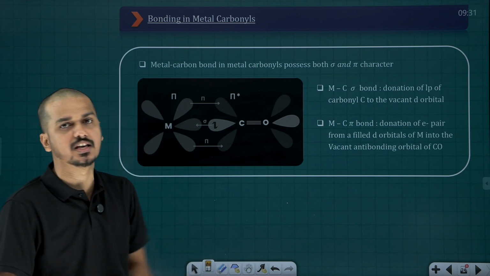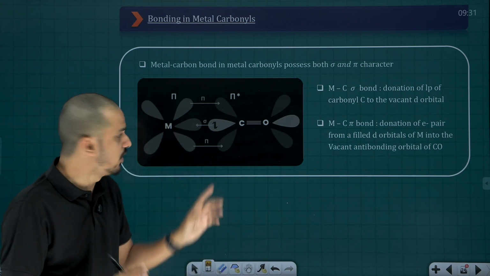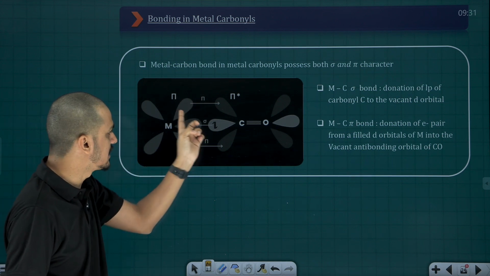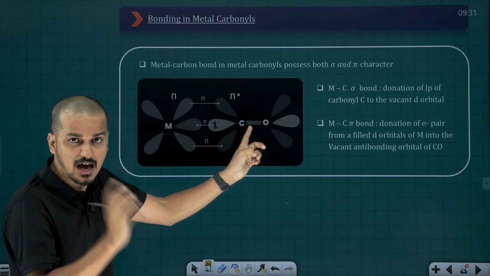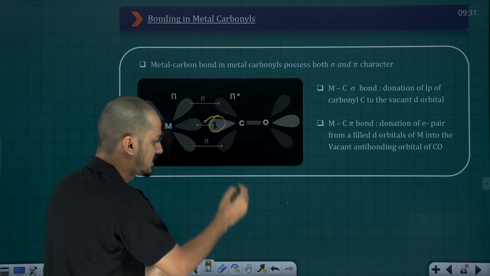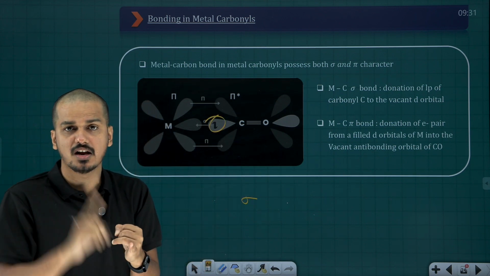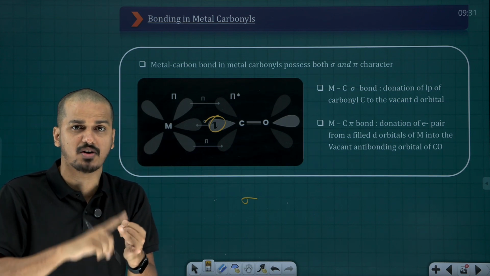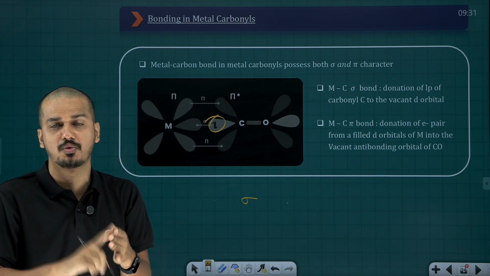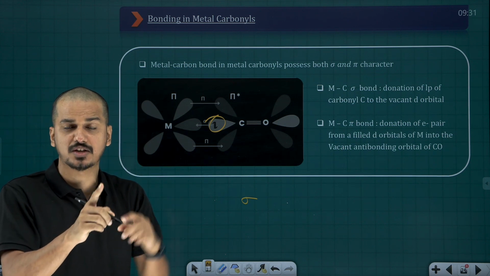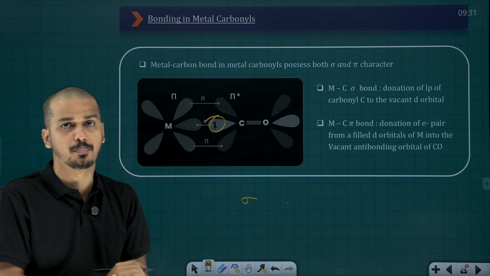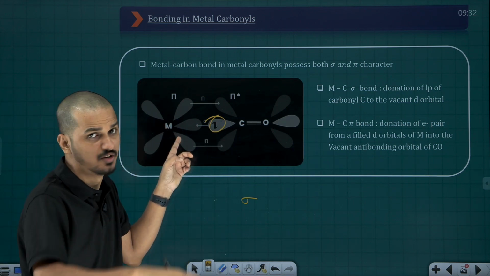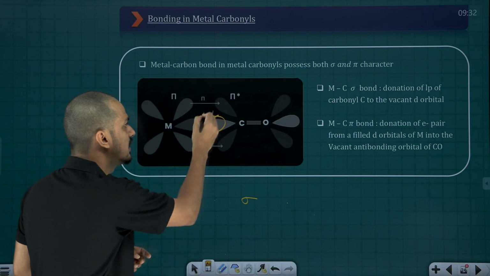In that case, how is the bonding possible? So in the metal carbonyl bond, this is carbon monoxide, this is metal, and along the metal, 5 d orbitals are there. Carbon monoxide contains a sigma electron pair. Carbon monoxide contains 14 electrons. The last electron pair is in sigma: sigma 1s2, sigma star 1s2, sigma 2s2, sigma star 2s2, pi 2px2, pi 2py2, then sigma 2pz2. That sigma 2pz2 electron pair they will donate to the central metal atom's vacant d orbital. That bond is a sigma bond.